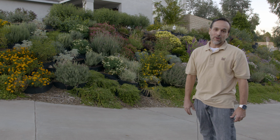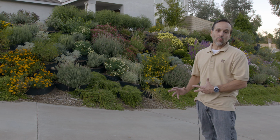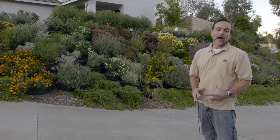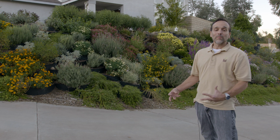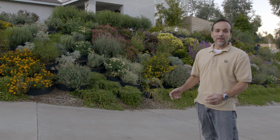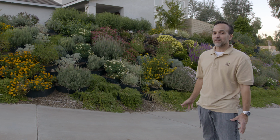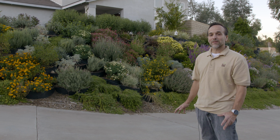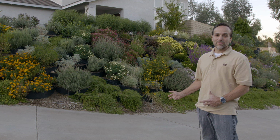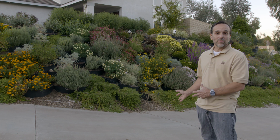One thing that always comes up when talking about hillsides, and in particular with the dirt lockers, is how stable this hillside is now. I can tell you that before, with any type of rainfall, even turning on the sprinklers, I would have a stream of water coming down onto the sidewalk. I would have dirt coming out, and that's just not the case anymore. The plants are really doing their job. They're holding the soil in place.